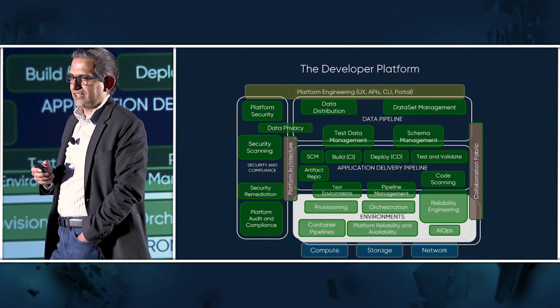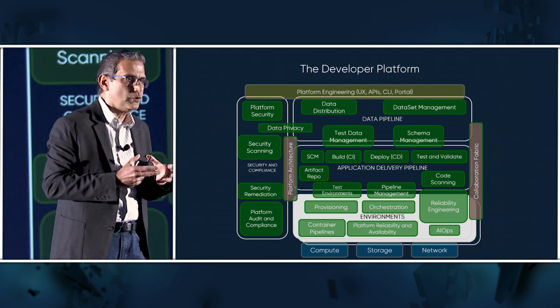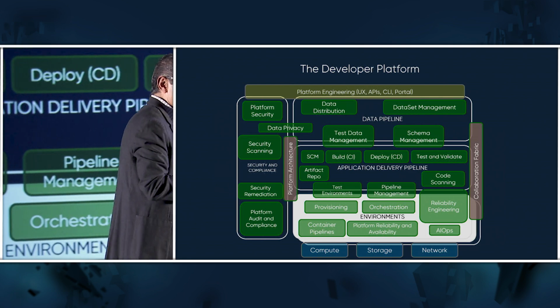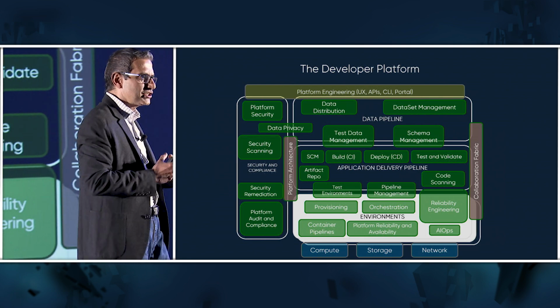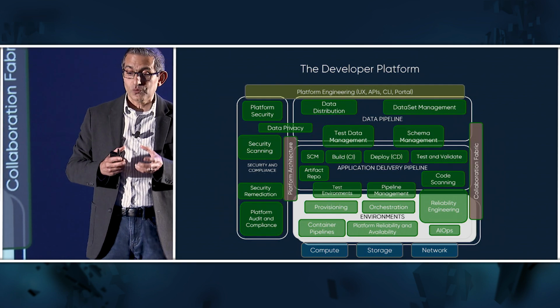So I know this is an eye chart, but this is all the components. This is the architectural component diagram of what a platform looks like. These are all the things that need to go into a complete internal developer platform. Well, even if you're building an external developer platform, this would be all what you'll need, right?